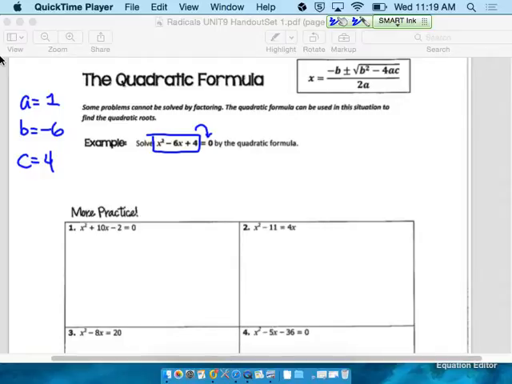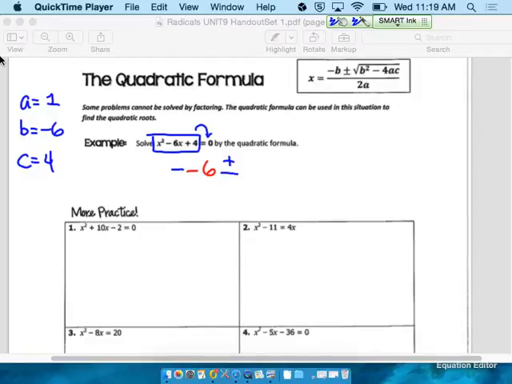So let's set the formula up. I've got a negative sign built into the formula, and my value of b is negative 6. The plus minus will ensure that we get the two roots. Remember, it's a degree 2 equation, so the quadratic can have at most 2 solutions, 2 roots. So we'll deal with the plus minus when we get to a certain point throughout the process.